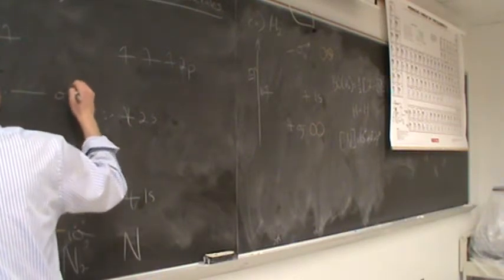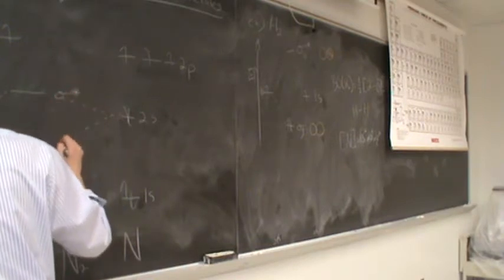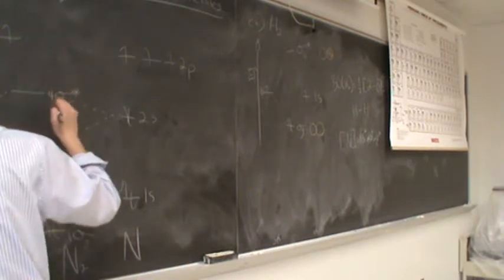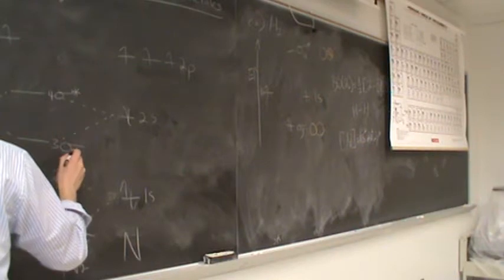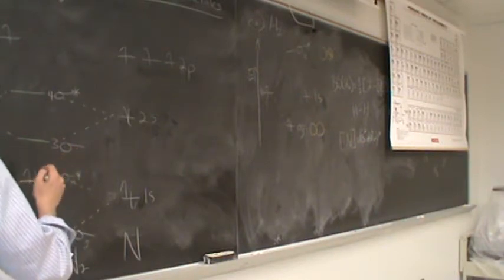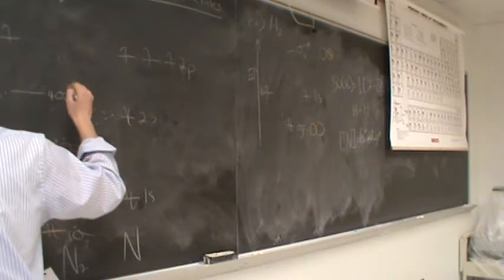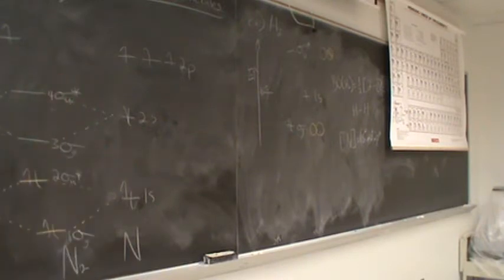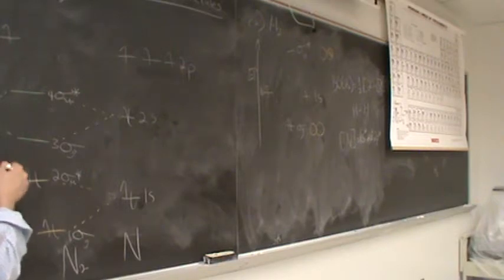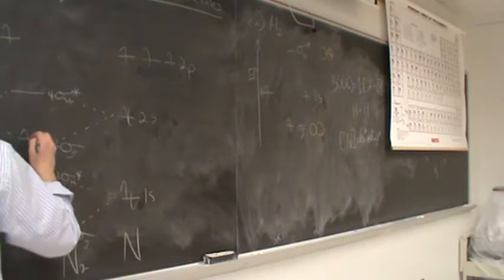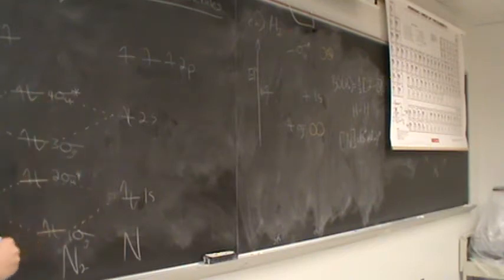Same for the top one, sigma star. We'll just label it 3 and 4. And then what is going to be the symmetry label for this one? G. And the bottom? Yep, G, top one. Okay, now let's fill in electrons. We should really wait to the very end to do this, but that's okay.